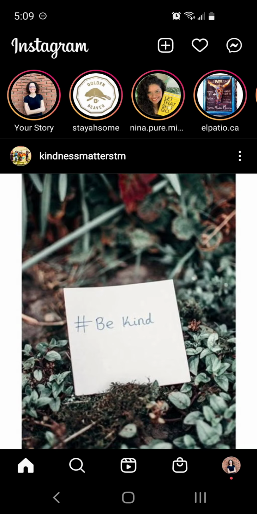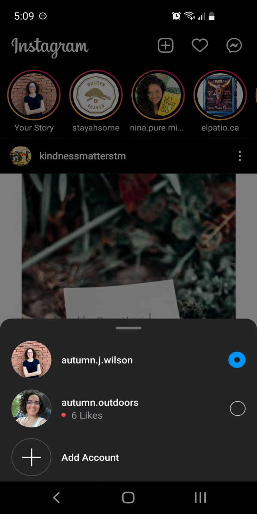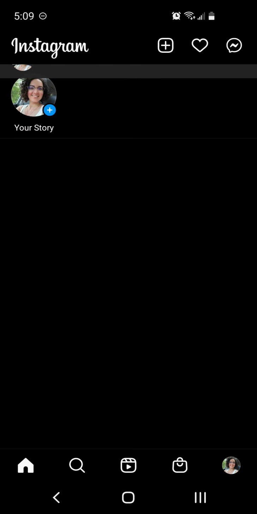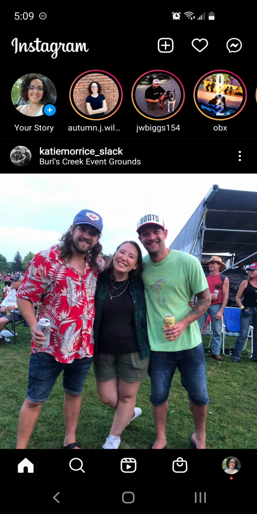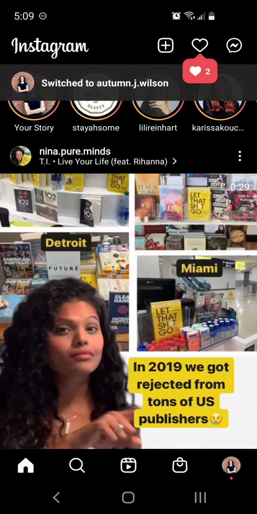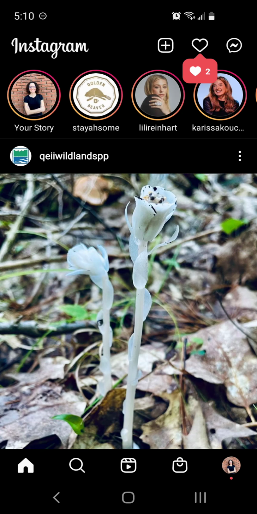So for me, for example, I have 2 different Instagram accounts. So if I want to navigate between, like go over to my other Instagram account, on the bottom right hand corner, I can press and hold, and it'll show up my other Instagram account that I can click on, or I can add another account and I can go over to a different account. I can also just double tap in that profile picture, and it's going to automatically navigate over to my other profile as well. So again, just a double tap and it'll take me over to my other account that I have connected.